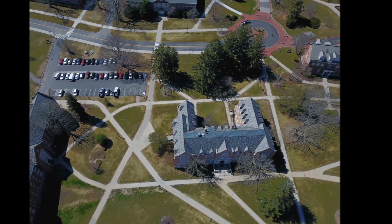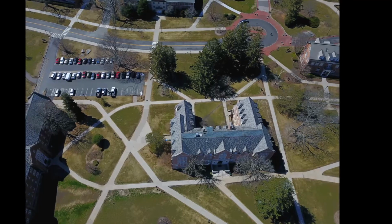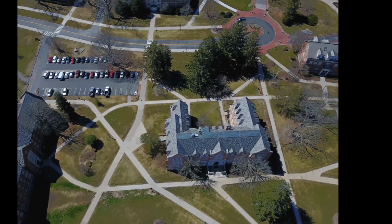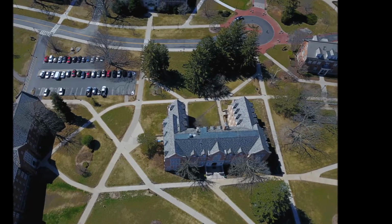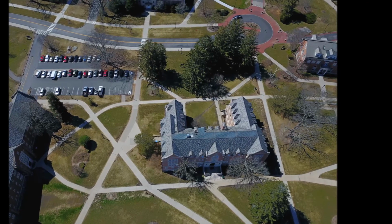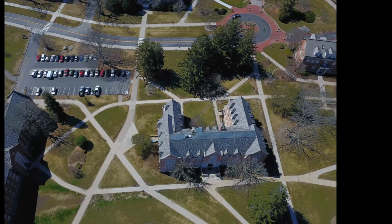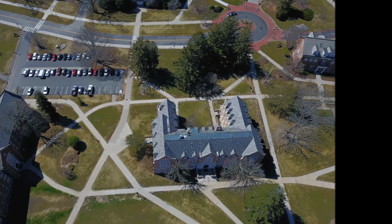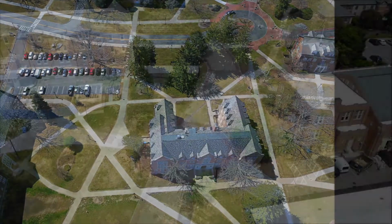Outside of the stairway on Family Studies, the sidewalk running north to south, follow it all the way down to Manchester. See the giant brown spot in the grass. Last year, steam coming out of the ground. The pipes have failed in this area. There couldn't be a better time to replace them than right now.